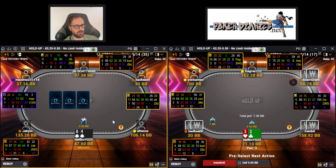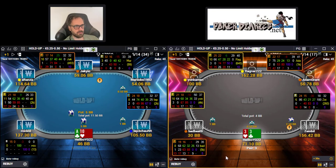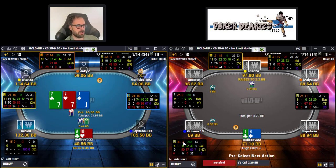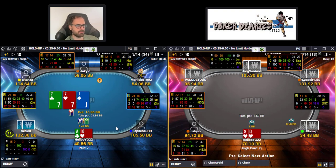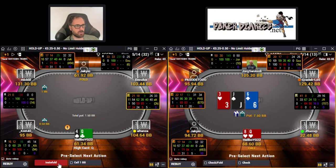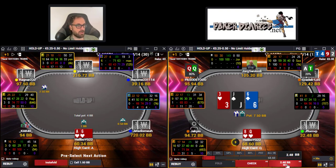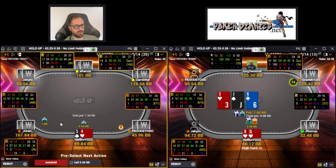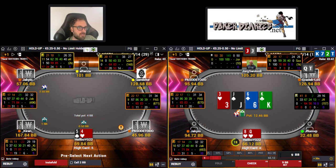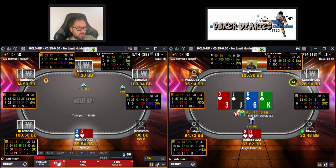Nit on the big blind - standard opening any two. Any player with a VPIP under 20 we're going to consider a nit. On this board we can get away with a range bet - he cannot continue much even though he knows we're C-betting very light. With Q-8 we have to defend. We're going to try to bluff in a multi-way pot. The guy on the button usually doesn't have much. We're blocking some jacks and can continue on some cards on the turn. When he calls he sometimes has a jack, but usually a weaker hand like two eights or two nines. On the king we can continue, but if he calls again, I'll assume he always has a jack or better and give up. I expect a lot of folds - and he folds very nicely.